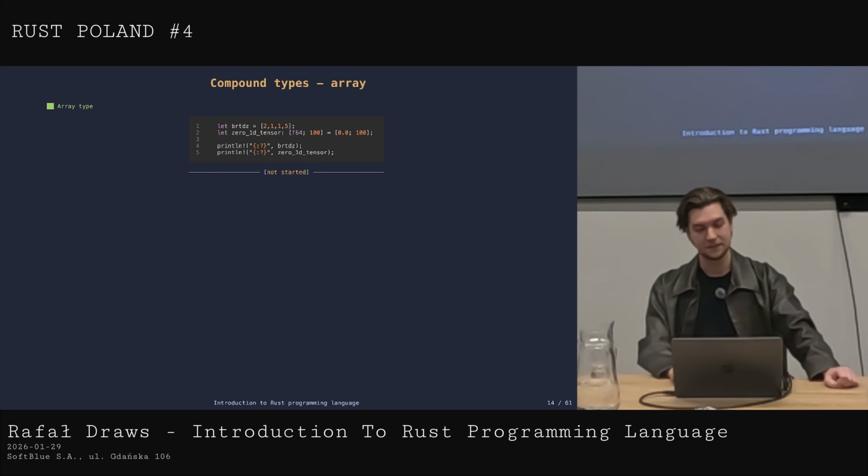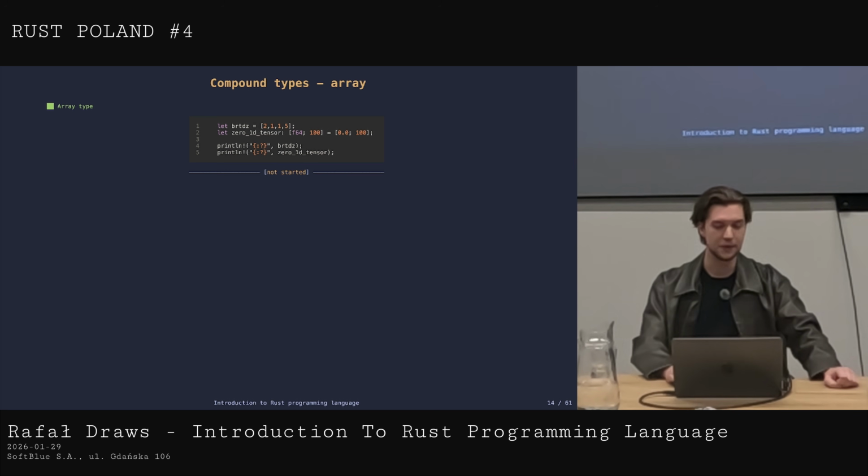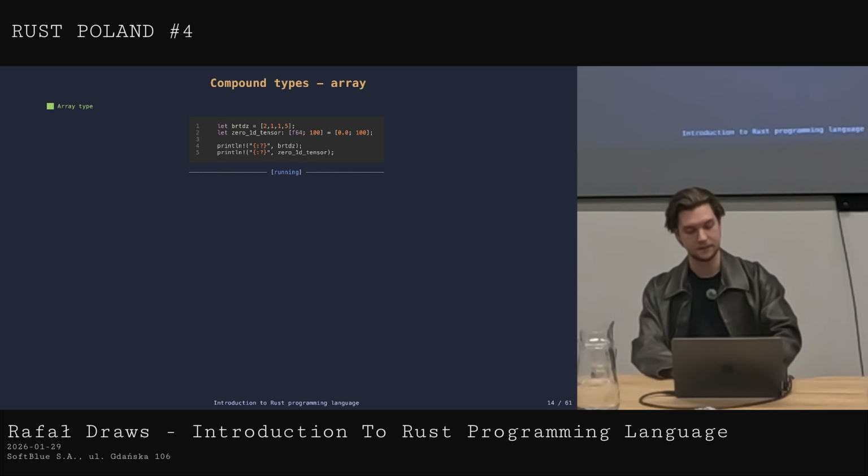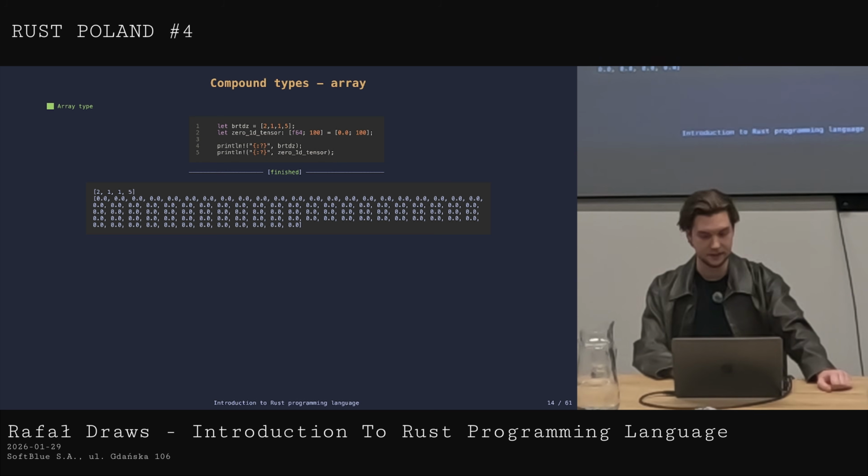Array. It's a BedOS reference. I hope nobody's angry right now. And we have a 0-1D tensor. And we can statically type a 1D tensor of size 100 and of type F64. So this is what it results in.